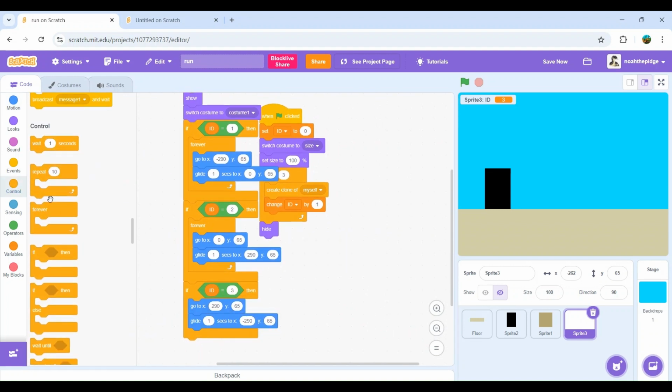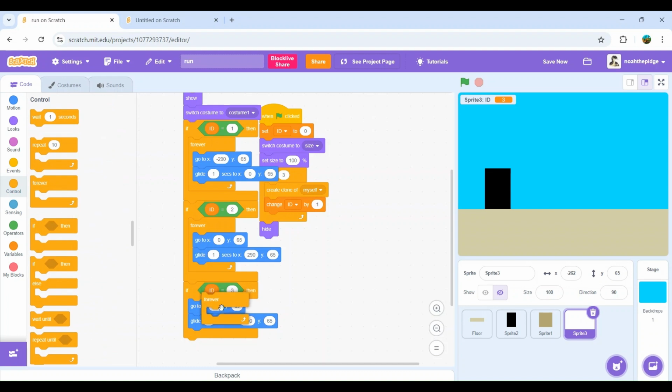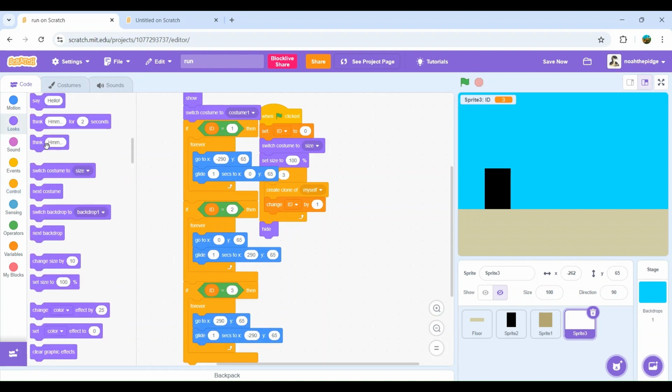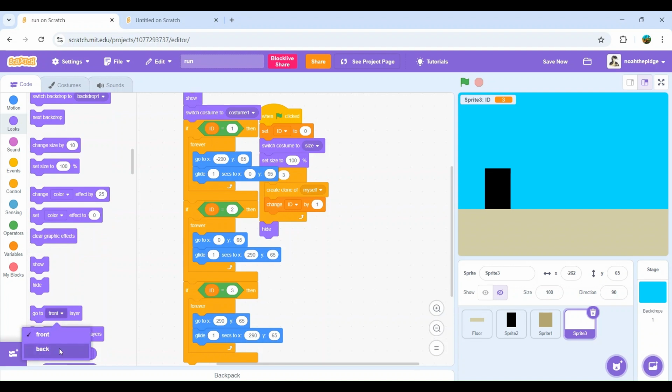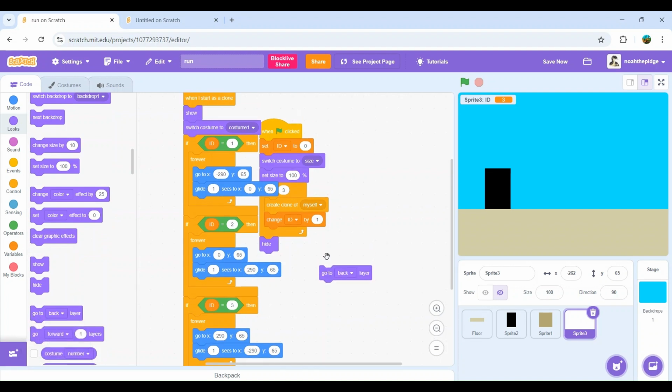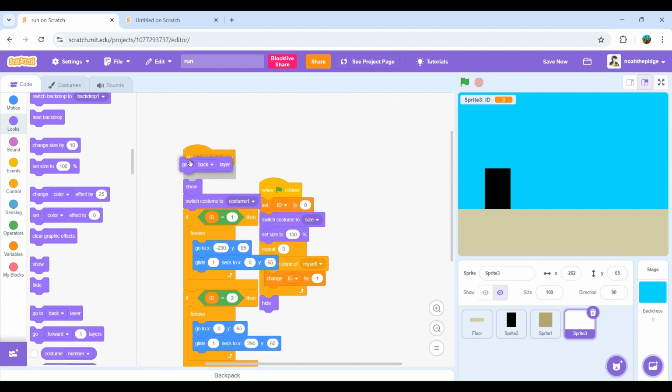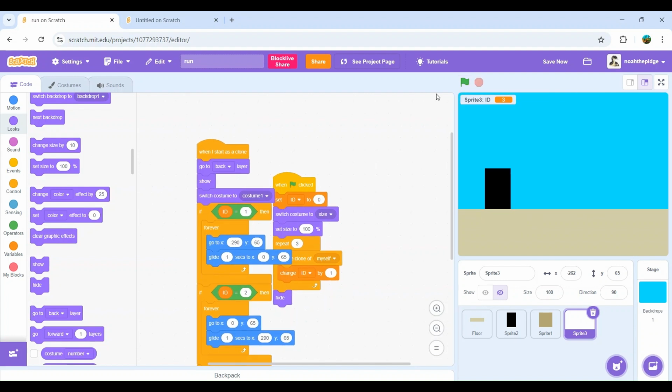So it follows in the steps of the other one, the other one, and the other one. And now we just set them all to go to the back of the screen. And now, oh yeah, but they're still being a bit bad.